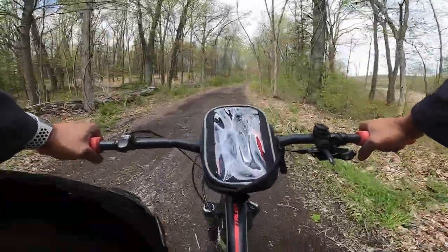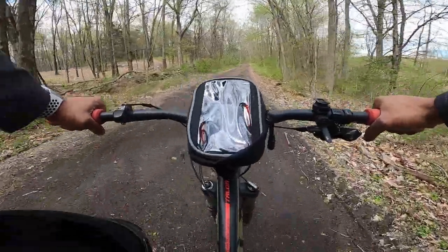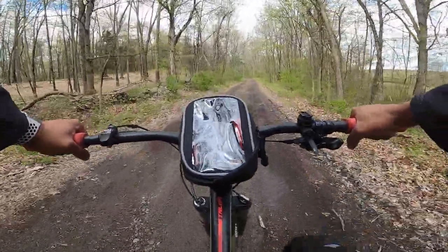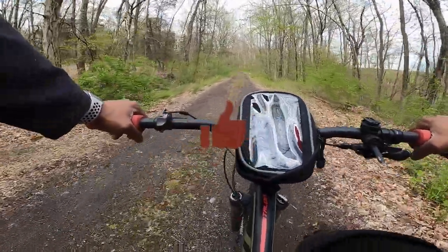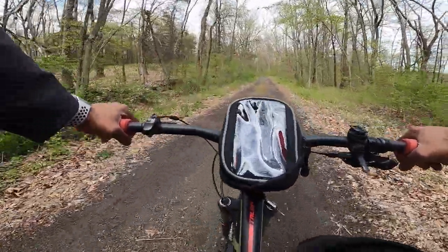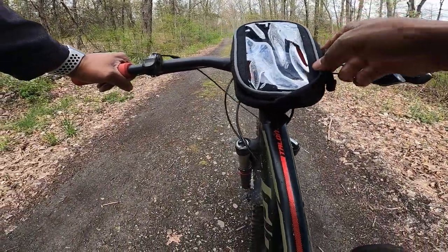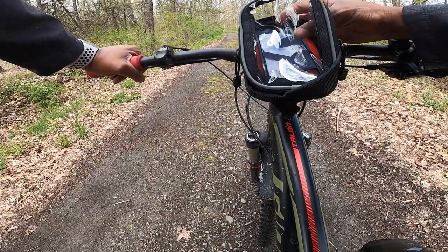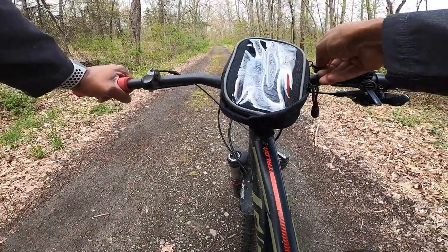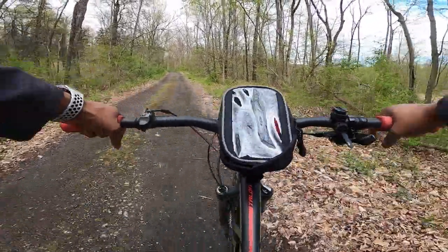Oh man. There's another trail coming up over here, somewhere off to the left. Oh, that might be one right there. Let me see. No, that's not it. Or it is a trail, but just not the one we're looking for, right? There's some good fun.